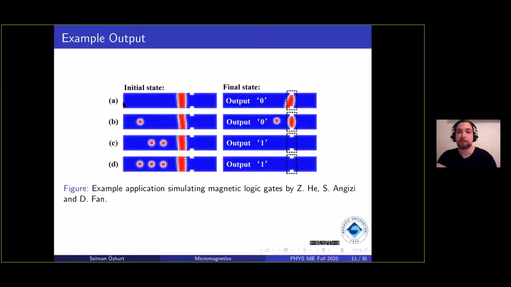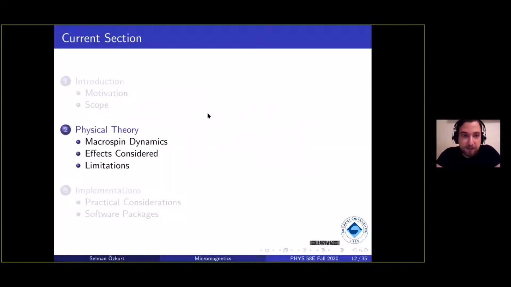As an example output, as an example application, you see here the evolution of a skyrmionic logic device. This is a majority gate, and you see here these skyrmionic structures, which are vortex-like structures, topology of magnetization in the materials, moving to one state, and they interact and merge with each other to give some outputs. This is a very good example of a micromagnetic study.